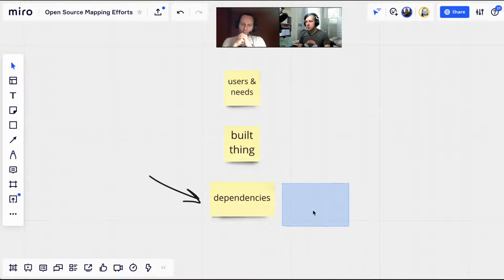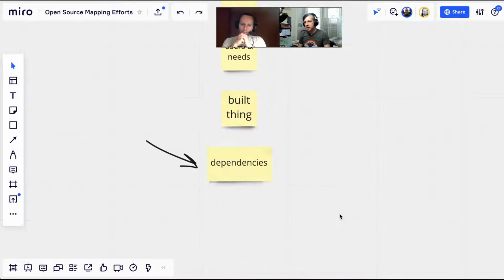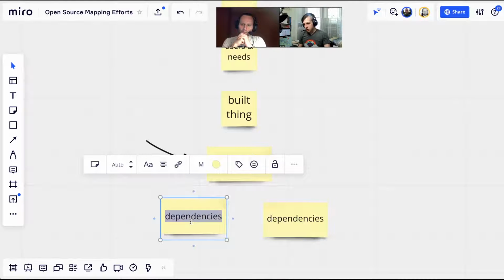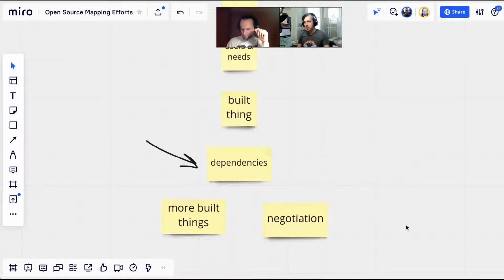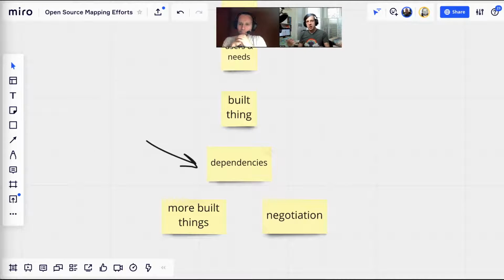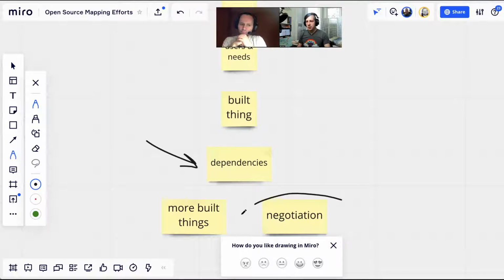And so I also think there's a tradeoff: more built things that you have to take responsibility for versus negotiation with others. And as someone who's sat here and observed the narrative of Wardley mapping, how things have played out over the last couple of years, I'm thinking, okay, what can I do to make negotiation less hard?